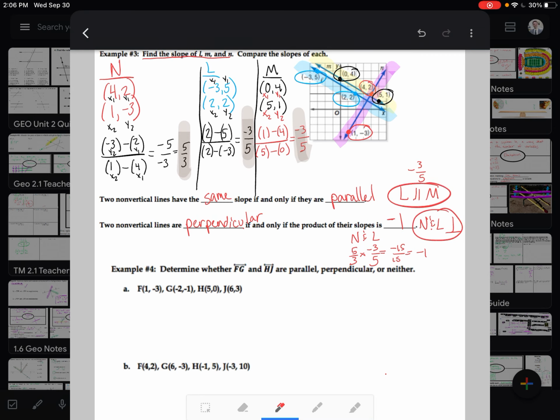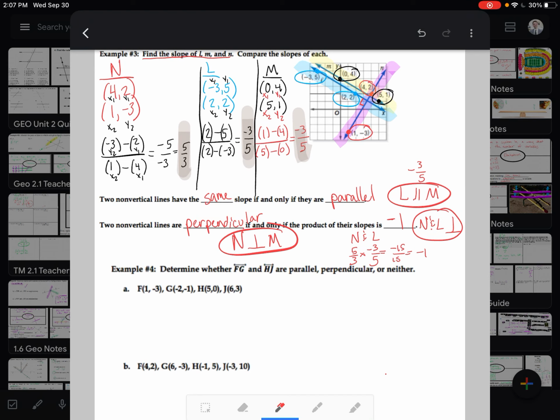All right. You might also note that because line M has the same slope as line L, we can also say that N is also perpendicular to line M. So both of these intersect at a right angle. And if we look here on our graph, we do see that, yes, these are intersecting at a right angle. So they do cross exactly there.